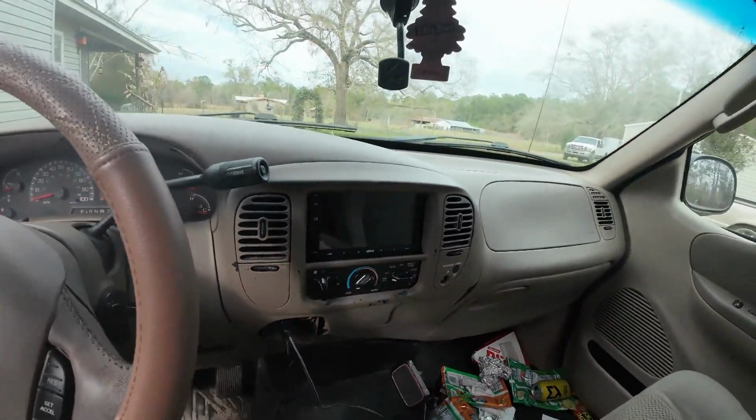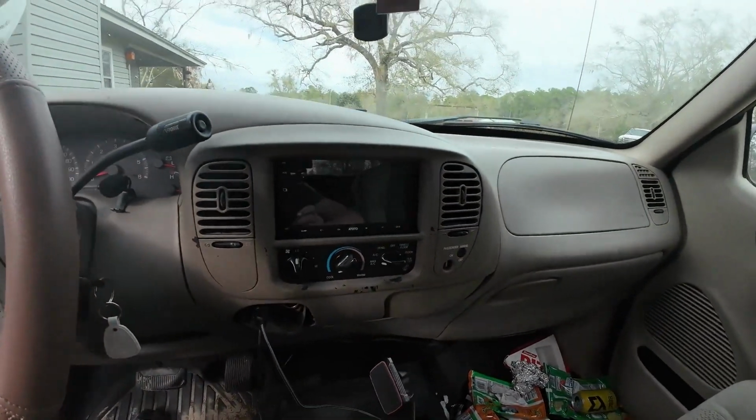It is not tan paint. We're going to try something different. Something a little radical. Okay, I used to do this all the time in my 20s, but I'm 43 now. But this would be like a throwback to my 20s. And we're going to paint the bezel on the dash here to match the outside of the truck. Not perfectly, because I wasn't going to go through all the trouble looking at paint codes and stuff. But I got a color that's kind of pretty close to the outside of the truck.